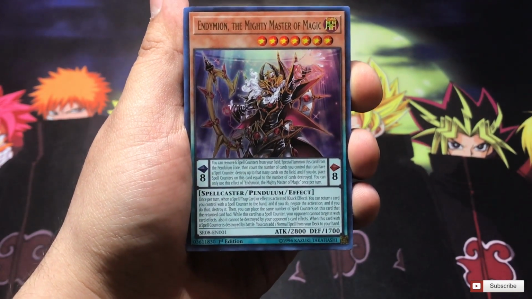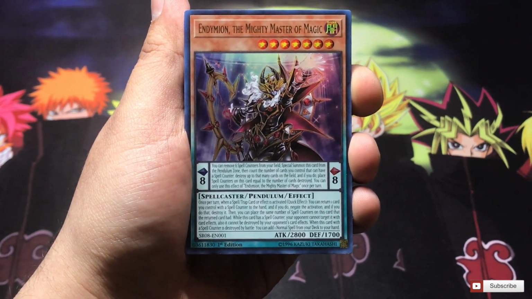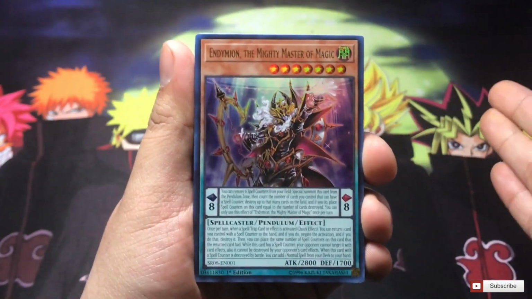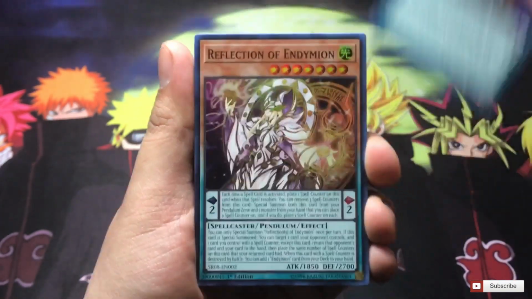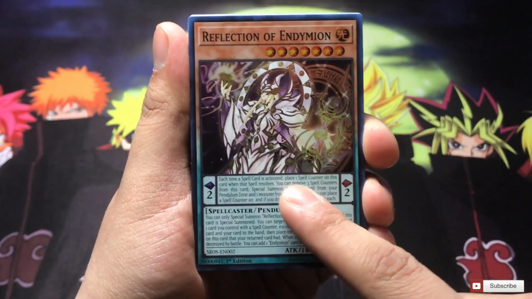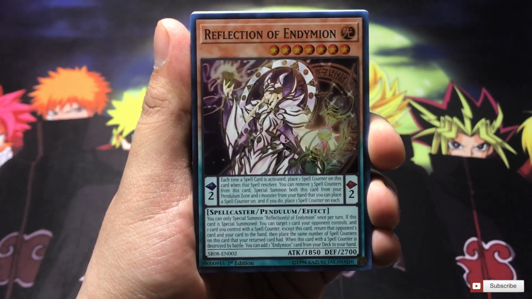Also, it cannot be destroyed by your opponent's card effects. When this card with a spell counter is destroyed by battle, you can add 1 normal spell card from your deck to your hand. So Endymion, the Mighty Master of Magic, is a dope card. Next card, Reflection of Endymion. Okay, pendulum effect. Each time a spell card is activated, place 1 spell counter on this card when that spell resolves.